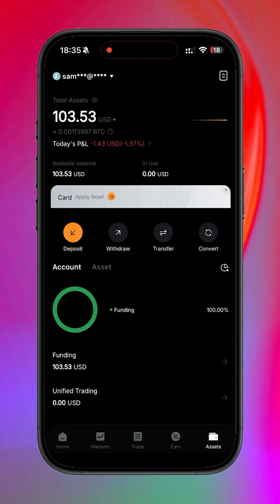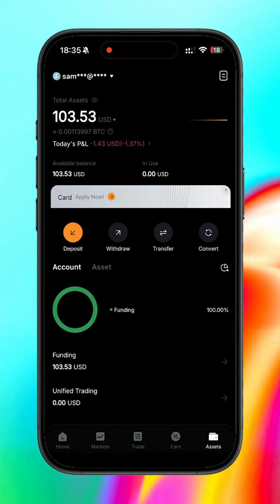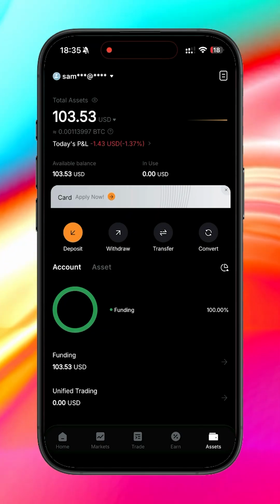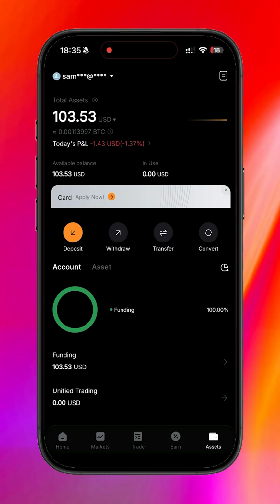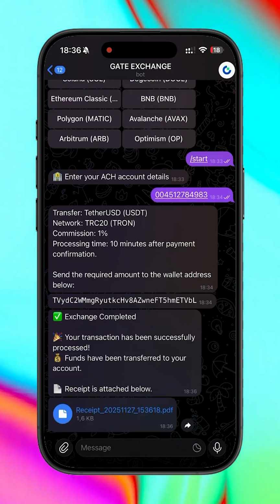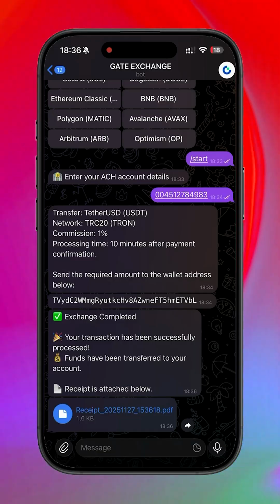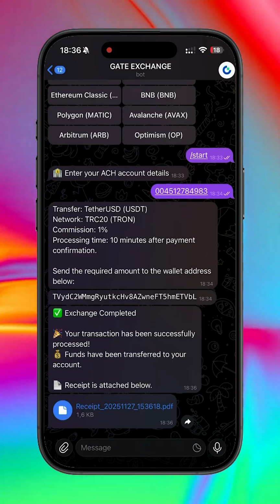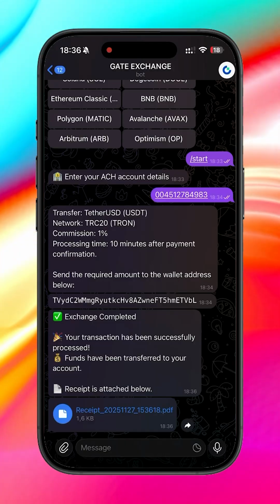Now we just need to wait until the withdrawal is completed successfully and processed by the exchanger. After that, we will receive our money into the bank account. Usually, funds arrive within 30 minutes, but it all depends on the payment method and system load. And here we go. After just a couple of minutes, we received a message that our exchange was completed successfully and the funds were sent to the specified details. We also have a receipt here, which is very convenient.